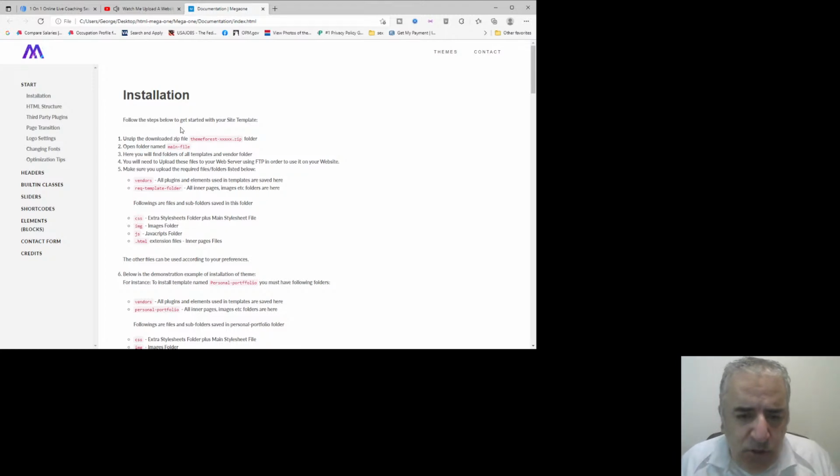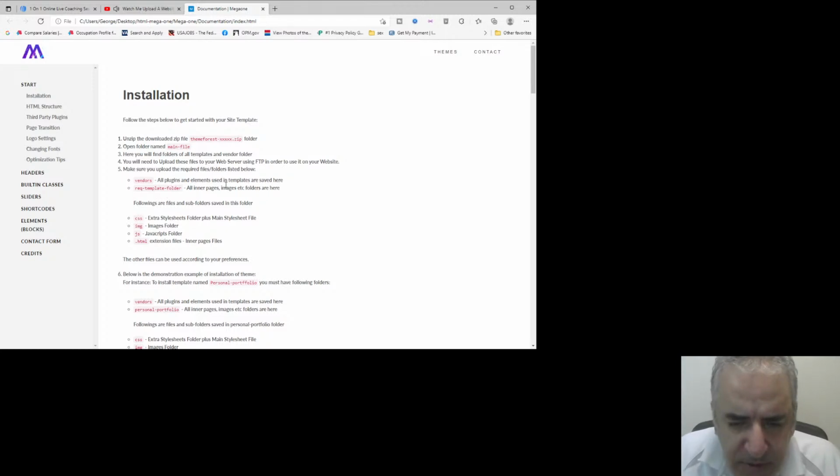Template. So first you unzip the downloaded zip. I did that. Open the folder, the main file. Here you will find folders of all templates and the vendor folder. You will need to upload these files to your web server using FTP.